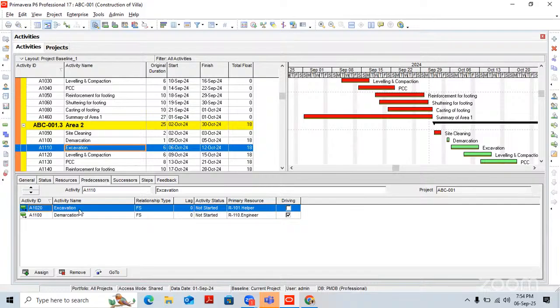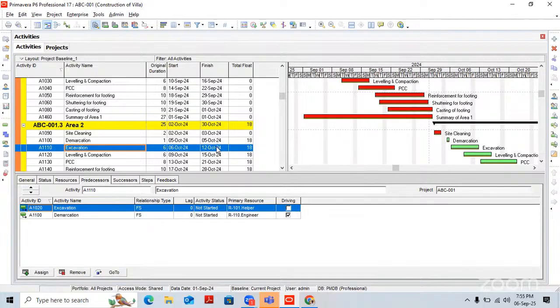Why? Because if we consider the dates, the start date is 6th of October, and the finish date of demarcation is 5th of October. That's why the predecessor activity which is having the nearest date to the start of the successor activity is considered as the driving activity.